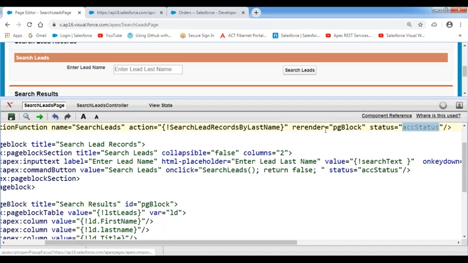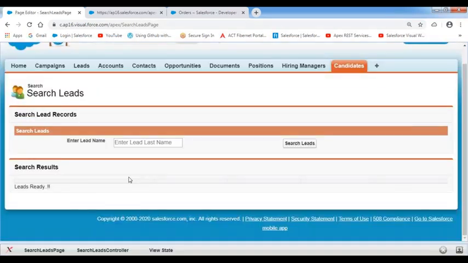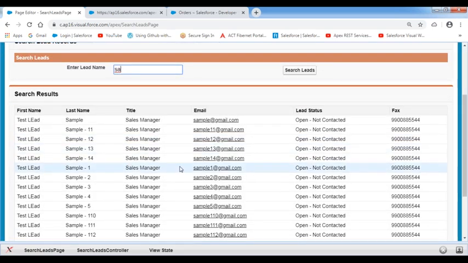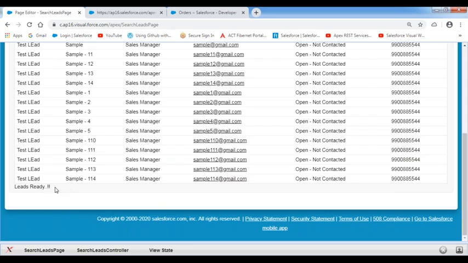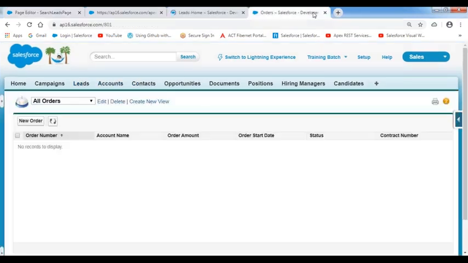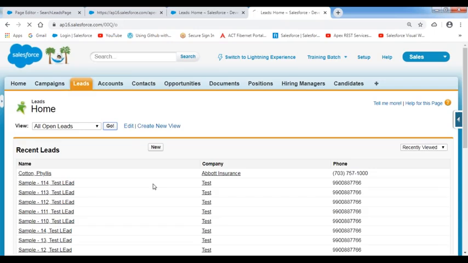Clear? Now, in some cases, you can raise a question. For example, right now we are showing messages like loading data or leads ready. For example, I'm entering some sample information. When you press enter, it indicates that message, loading data, then leads ready. Instead of doing this, do we have any facility to show the message like this?